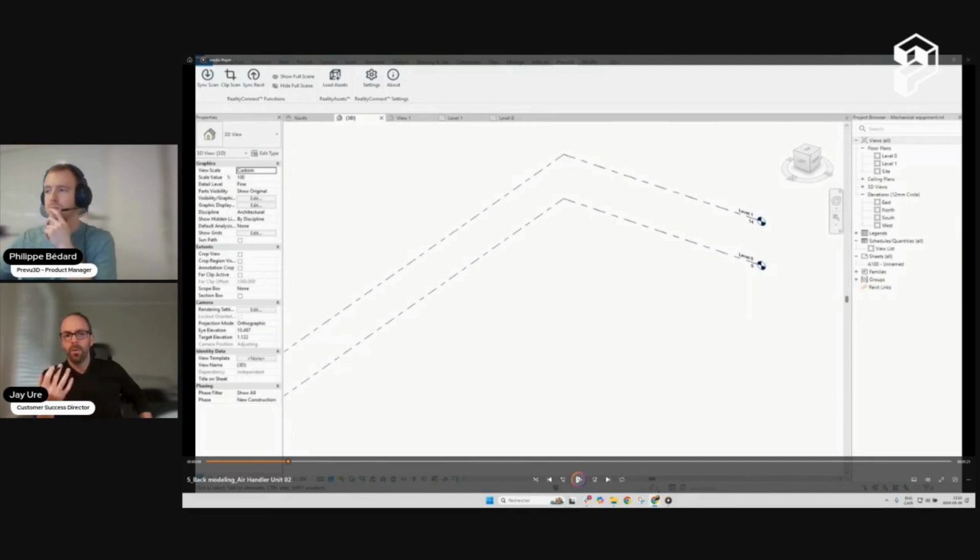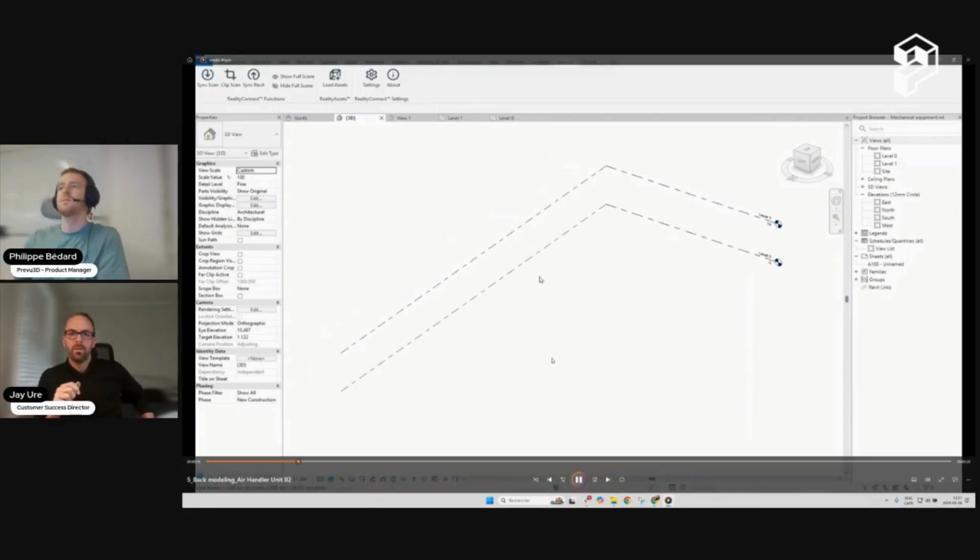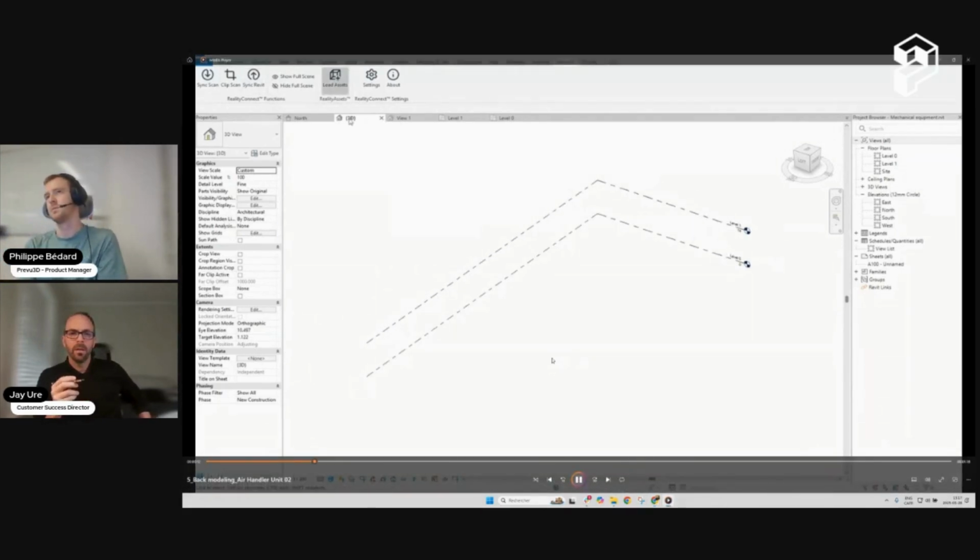The beauty of what we have here is we have an existing Revit model that's been modeled complete. And what we're doing is we're bringing in elements, we're showing a back model, but then we also have the full IFC model that in another session will then be brought back into Reality Plan for that model coordination. So go ahead and play the video, Phil, to kind of illustrate what's happening here.